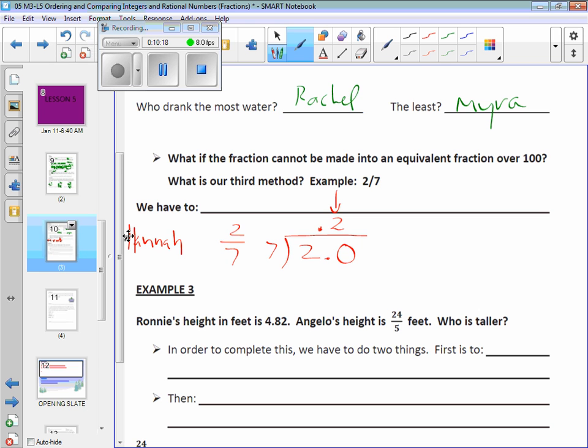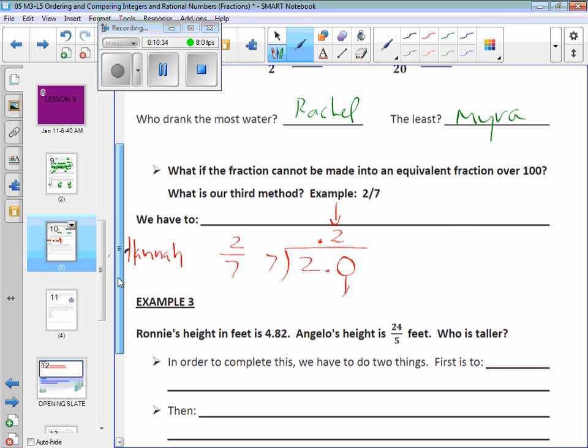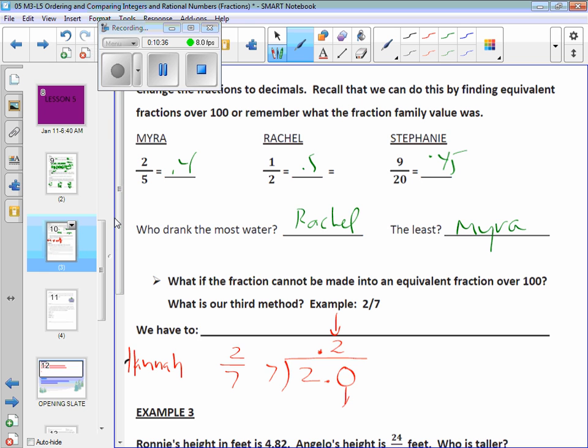Normally I would agree with you. We're not done, we got to go to termination, right? Bring down another 0 and go through it. But look, if all they're asking you is to rank them from least to greatest, as long as there's no ties at the 10th spot, which there isn't, look back again. We have a 0.4, we have a 0.5, we have a 0.45, but we also have a 0.2.